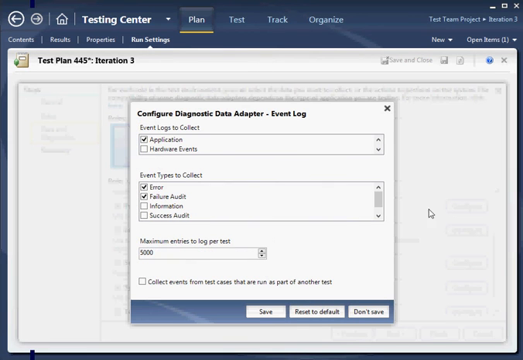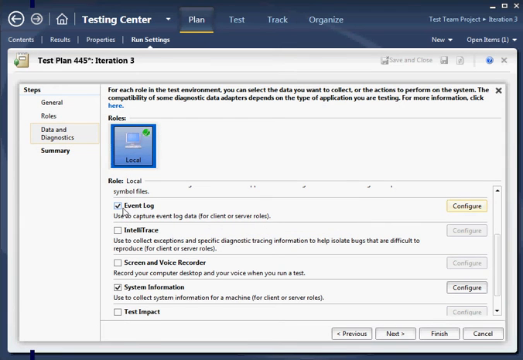You can go in here and you can configure this to capture application or hardware events. You can specify which kind of different events to capture. So we're going to leave that be. Untick that.